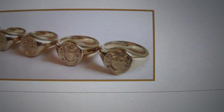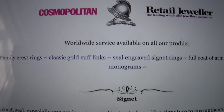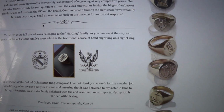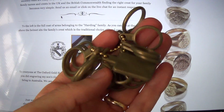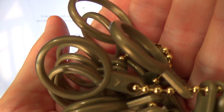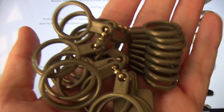And that is the classic Oxford style ring. It's just a wonderful, wonderful thing to have done. Lasts your lifetime, and these guys are absolutely fantastic. Now, when you submit an order, what you get in the post is this thing, which they'll send to you to get your exact ring size, and it just has all the different sizes, and written on them is a number, and you just tell them what number, and then that way they can get the perfect fit, so they make it for you.